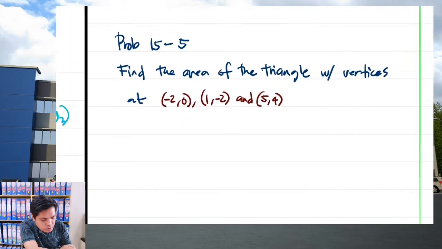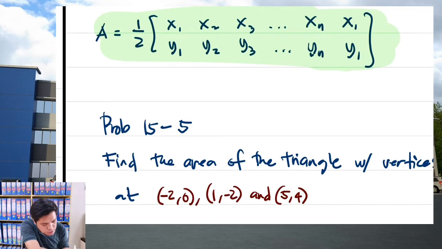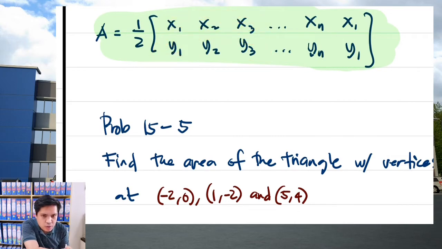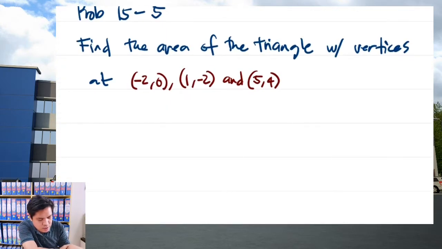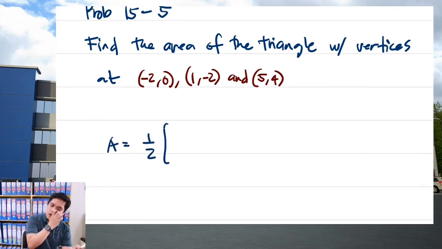Now, to get the area of this, gawin lang natin itong pattern na to. So, you just write the abscissa in an array and also the coordinates in an array form. Okay. So, area is just equal to 1/2 of area. So, sulat natin as an array. So, let's start with the x, yung mga value ng x. So, that's -2, 1, 5.